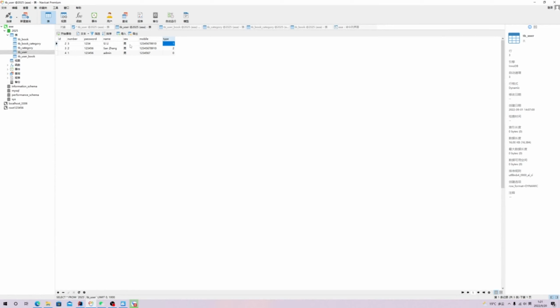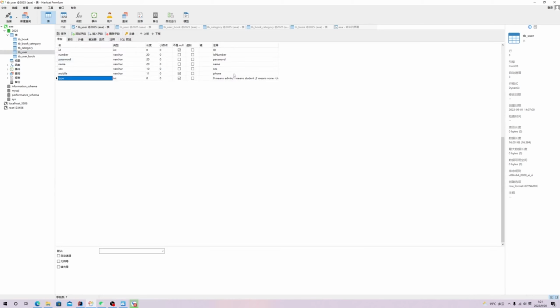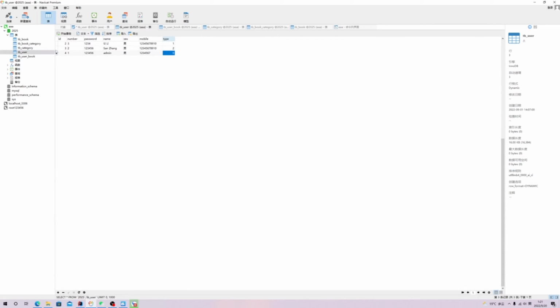We can see the 3 different roles have 3 different types. We can see the 0 means administrator, and 1 means student, and 2 means non-university student. And the 3 different roles have different passwords and different user IDs.